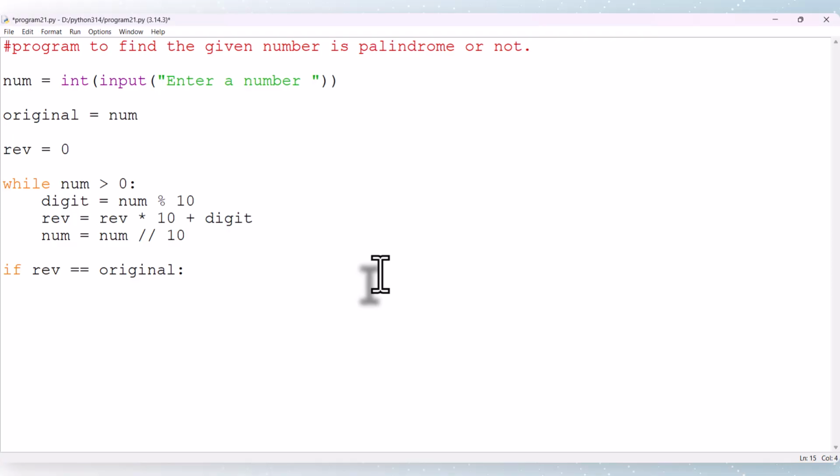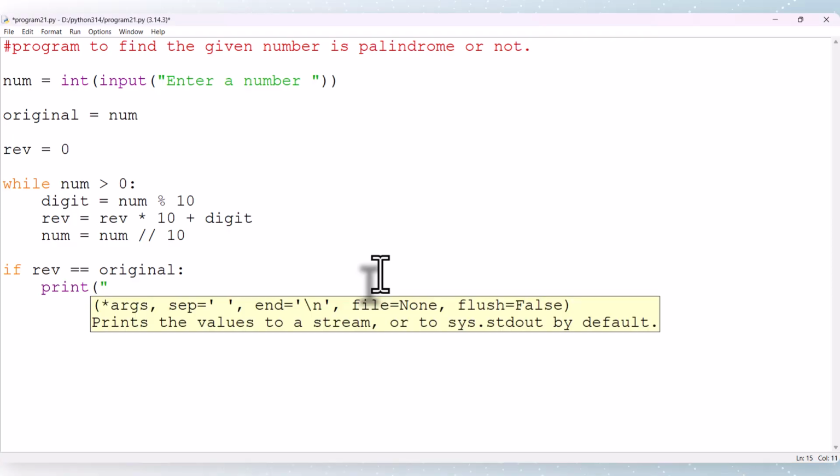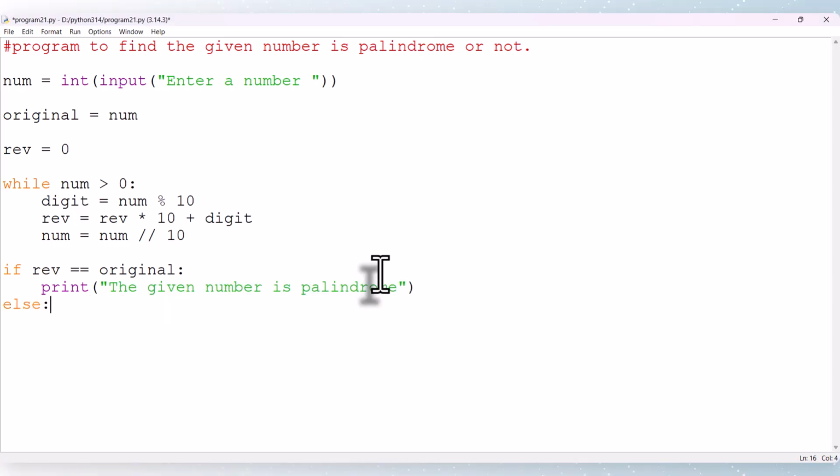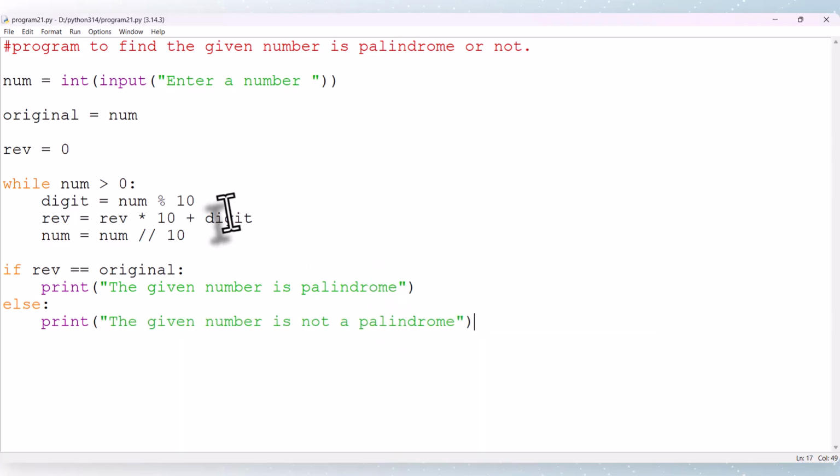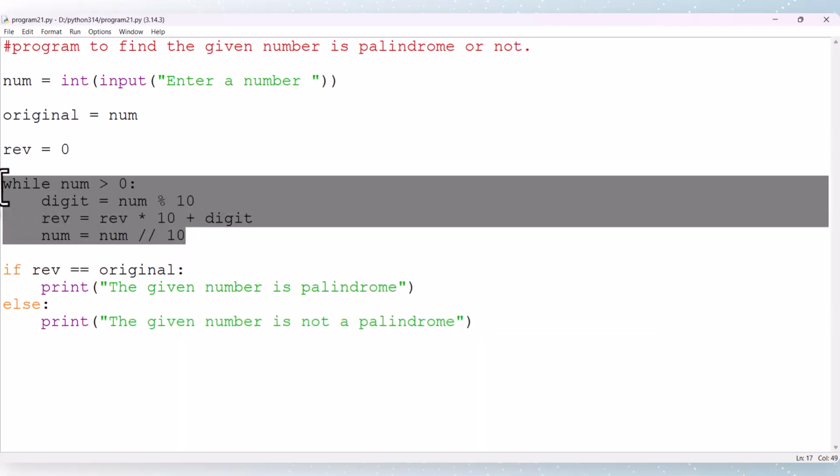If these two match, then we can print a statement: the given number is a palindrome. Else, print: the given number is not a palindrome. So it is very simple logic. If you find the reverse, just compare the reverse with the original number so that we can say whether the number is a palindrome or not.